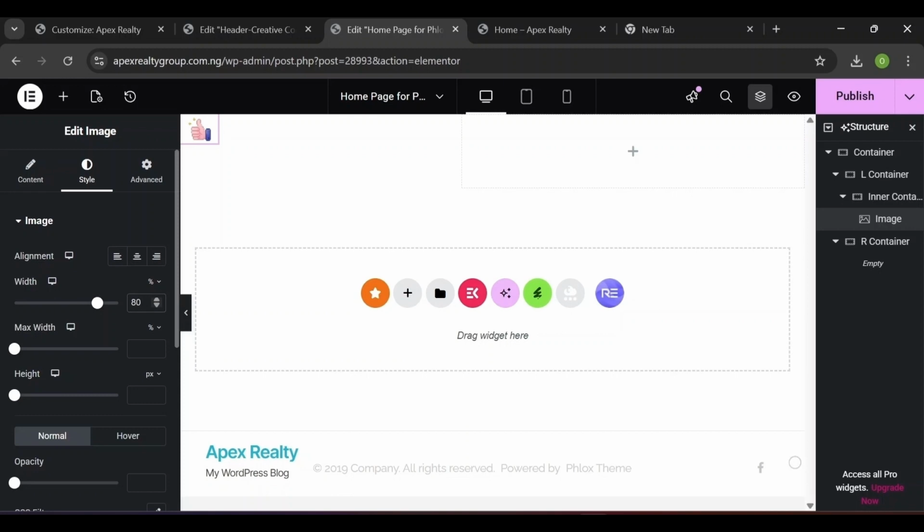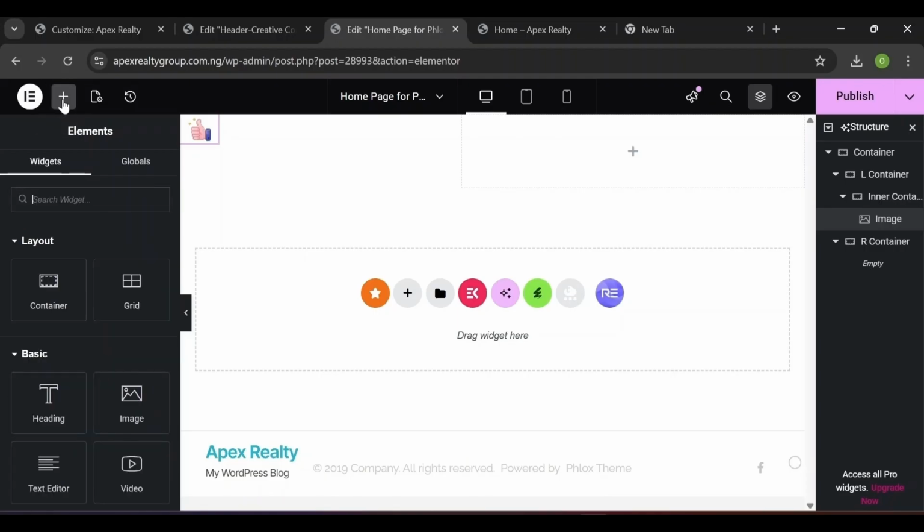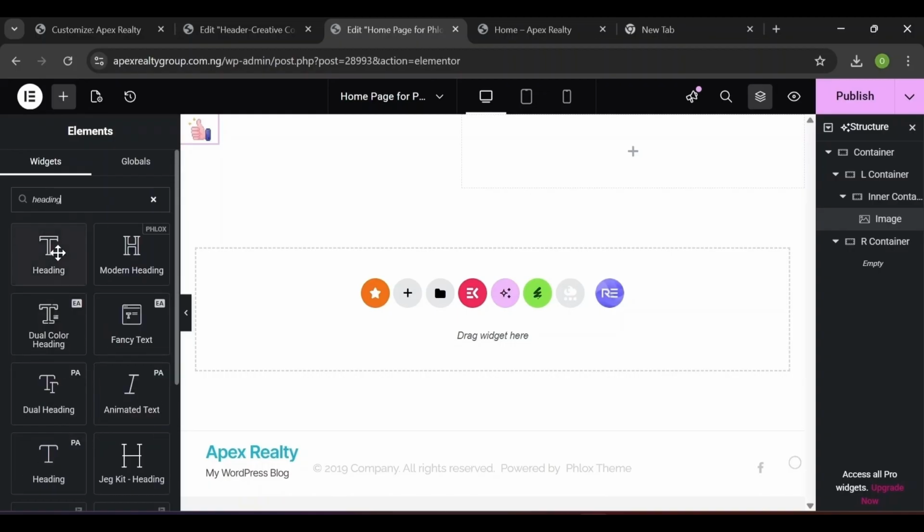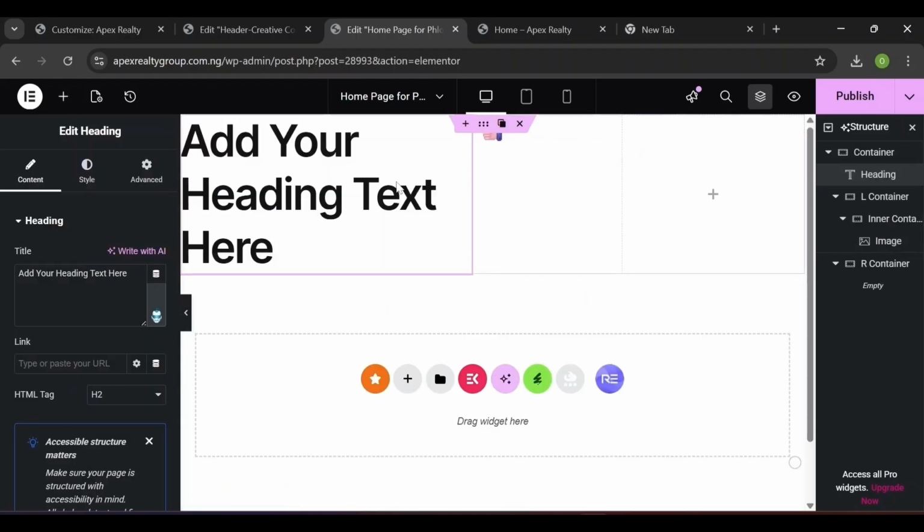And we are going to drag and drop the heading text element. So we click on add elements here. You can search for it here. So this is it. Drag and drop just right here. Make sure it's in the right container.